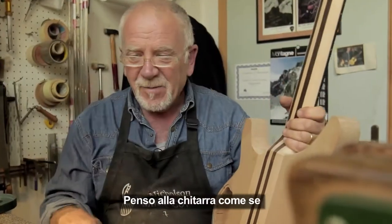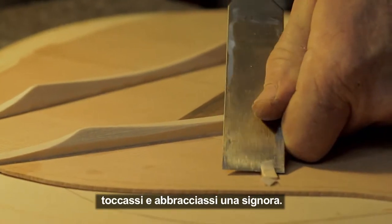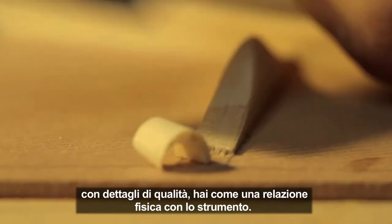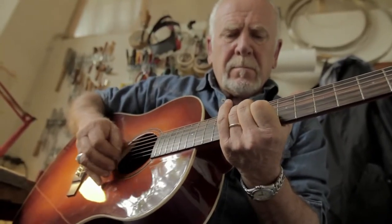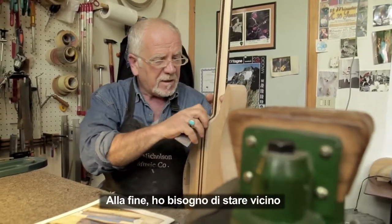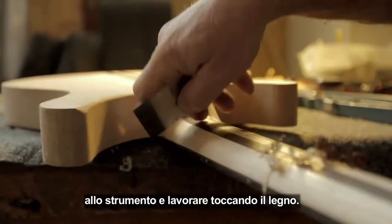I think about the guitar like touching and embracing a lady. When you need a contact with the very fine details, you have a physical relationship with the instrument. At the very end, if I need to be close to the instrument and work touching the wood.